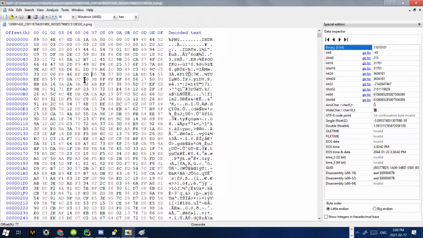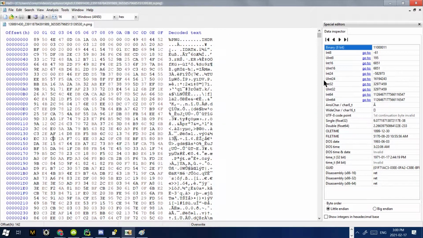So it's just like a grid system. It's really simple. Now if you didn't want to do the looking around, which I typically don't, at the bottom here you see it says offset 77. So wherever your cursor is clicked, it's going to tell you down here, which is way more convenient than having to look through the grid system. But the grid system here is traditional. You'll see this on every hex editor, and on every hex editor it's the same. You're going to have your hexadecimal on the left and your text on the right.